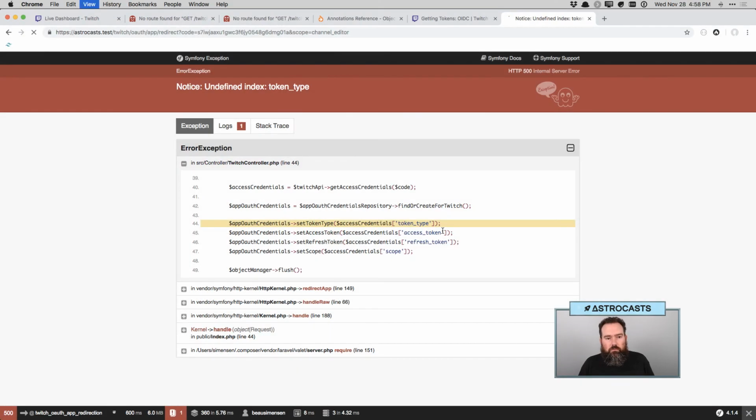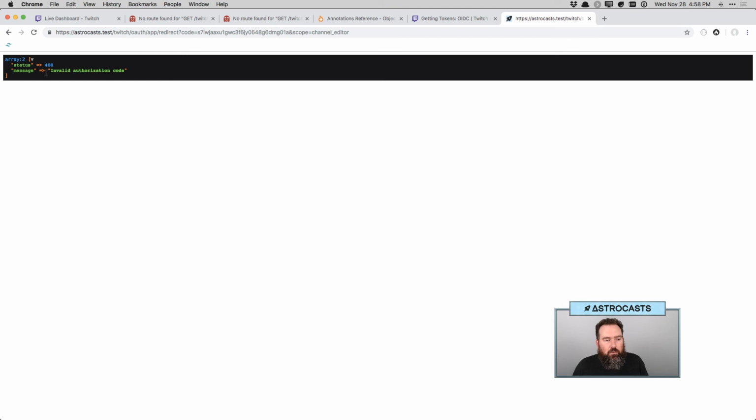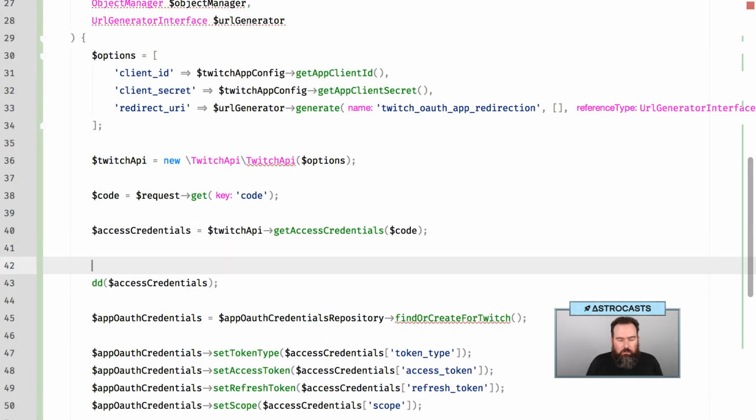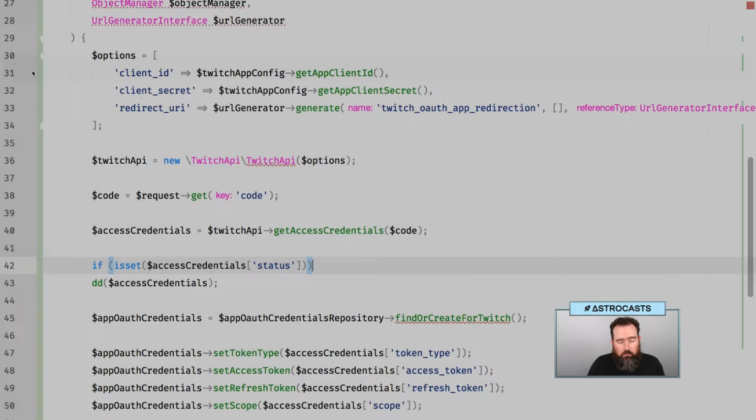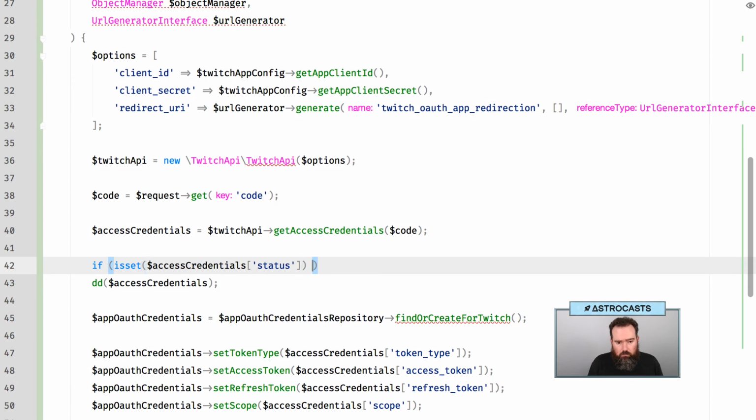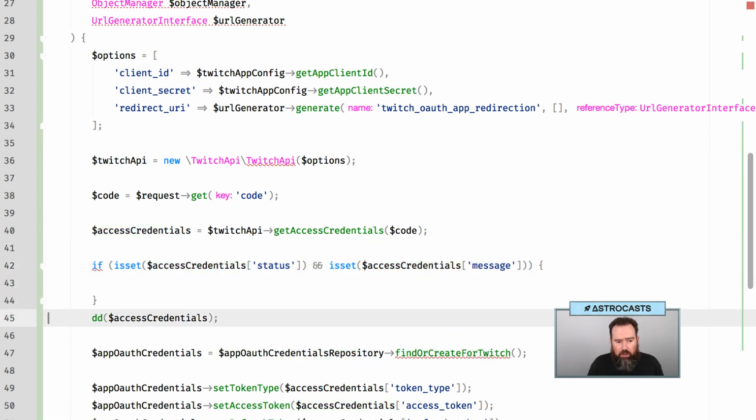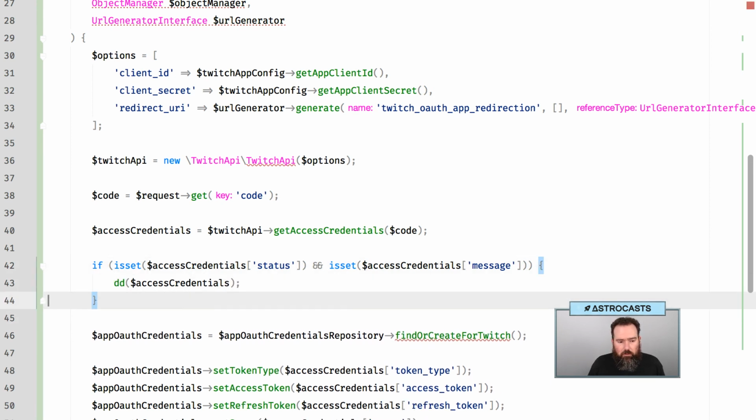Yeah, so we can do if, if there's these two things, let's die and probably do something weird.